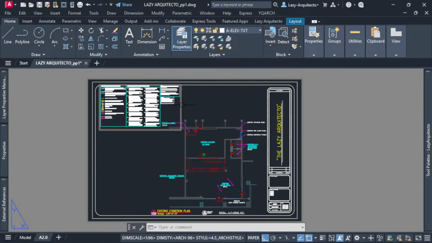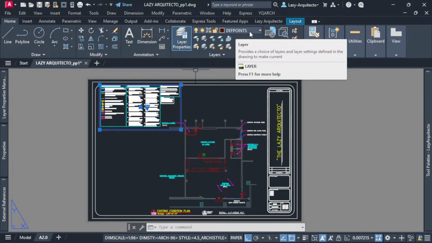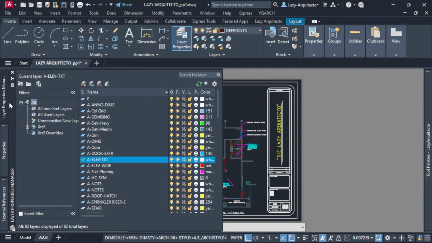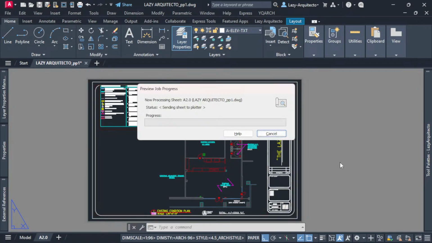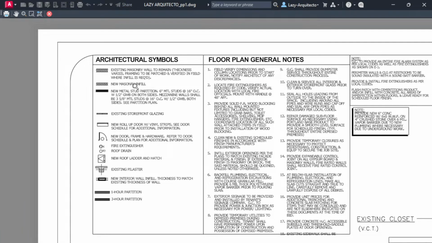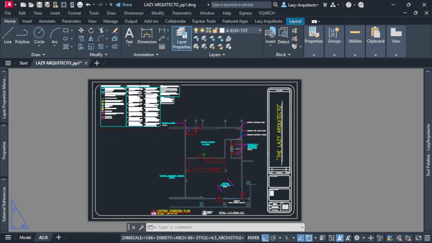And you might think that you could do this by selecting the viewport and getting the layer, in this case depth points, and going to your layer properties and turning off the plot option. But actually, no, that's not how it works. You can see the plot option is already turned off for depth points, but our content is still showing for that viewport. So how do we do it then?